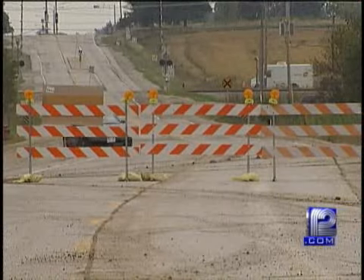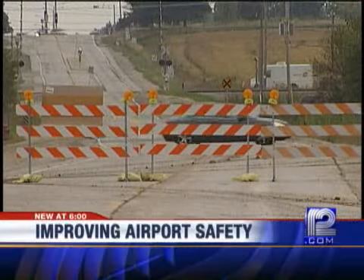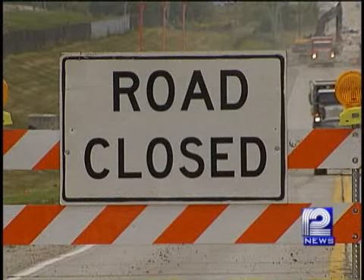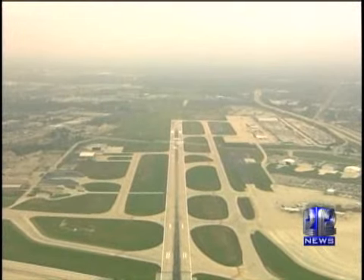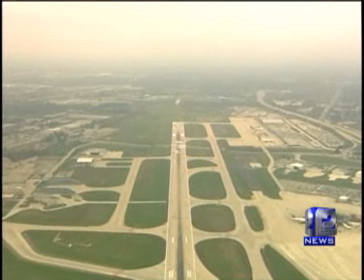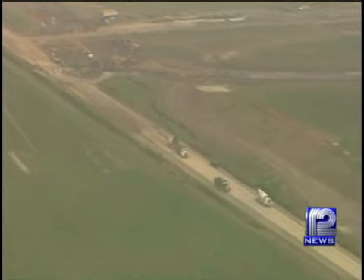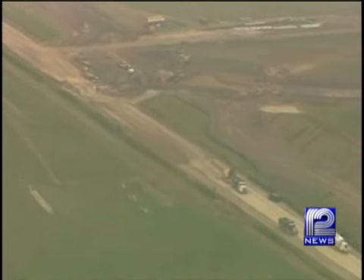A change in plans outside Mitchell International. College Avenue to the south is blocked off because of a project to improve safety at the airport. This isn't an additional runway — it's not a runway extension or anything of that nature. This is strictly for the safety of aircraft and the passengers on an aircraft. It's a federal mandate called the runway safety area. The FAA requires that many airports across the country have a 1,000-foot buffer at the end of the runway in case of an emergency.